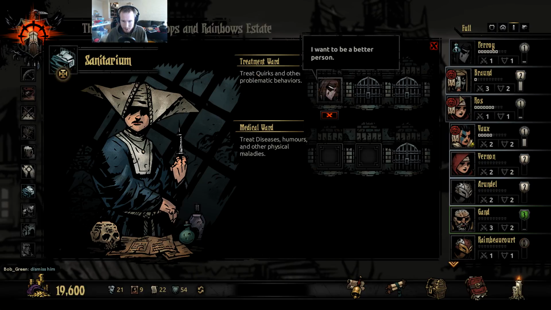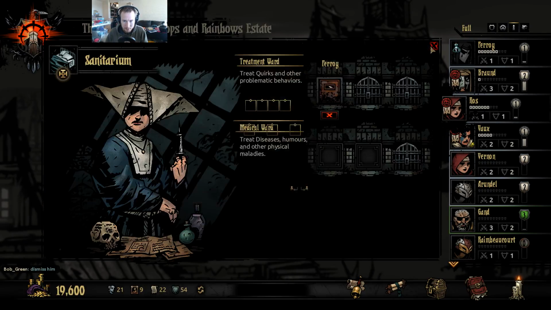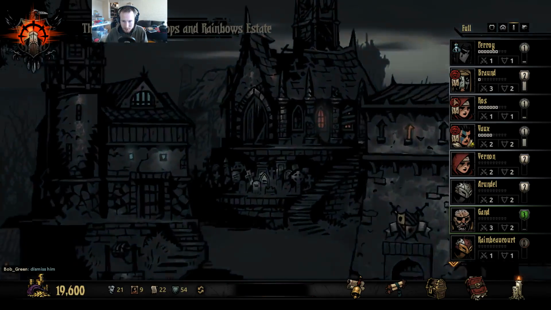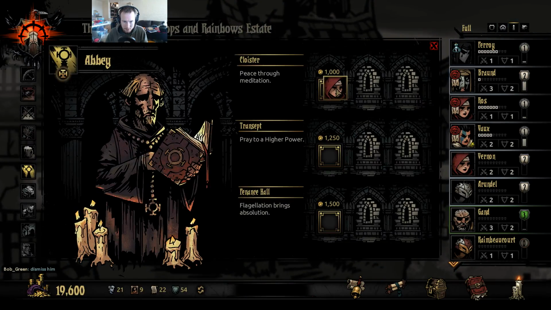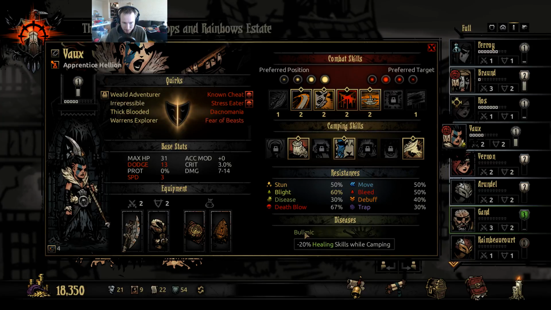Okay, I'm gonna treat him for that first. This lady is fine. And she's gonna go here for stress relief. She's gonna pray. I don't understand what the different stress relief options do. Bulimic. No one cheats. Stress eater. Obsessed with killing. Fear of beasts. But she has some good stuff too. She's good at the wield. And the Warren's particularly good at the wield.